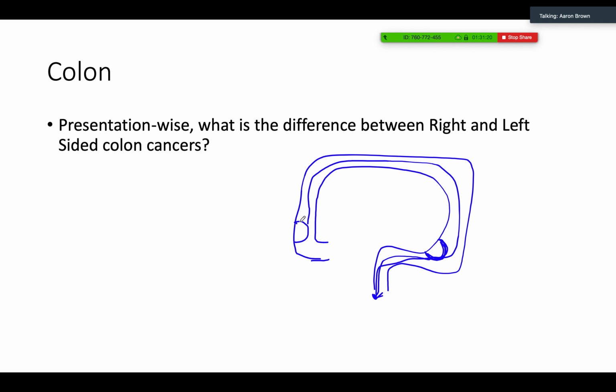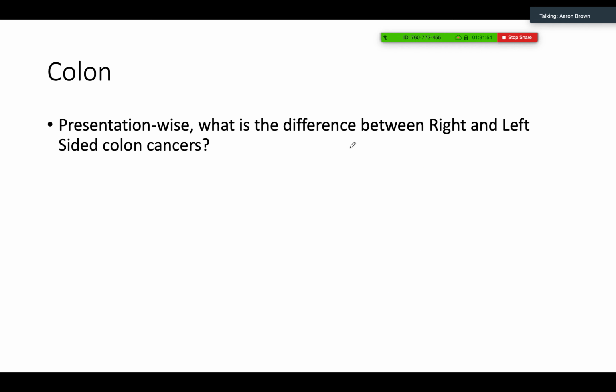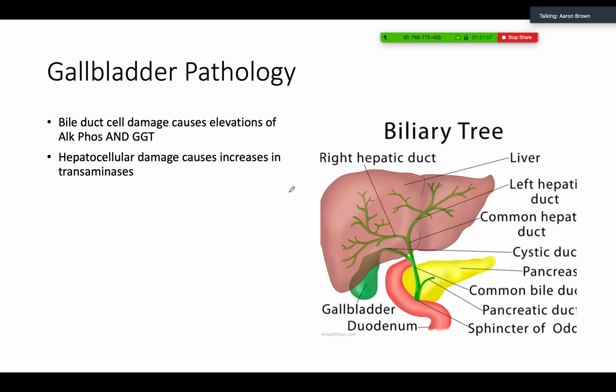So this tumor is going to continue to grow, continue to grow, continue to grow. Now it's obstructing the colon. Now this patient is constipated. And so, rather than presenting saying, "Doc, I'm bleeding," they're going to say, "Doc, I'm constipated." And so this is our big difference in the presentation between right and left-sided colon cancers. Right-sided colon cancers obstruct and cause constipation. Left-sided colon cancers bleed. Okay? It really is that simple. Right side obstructs, left side bleeds. Okay?